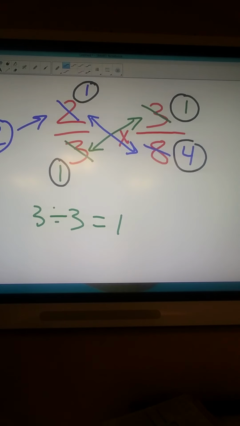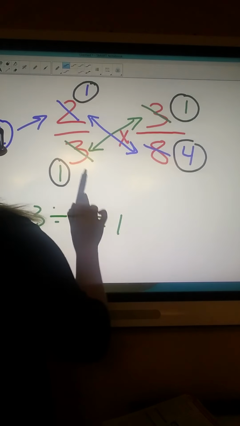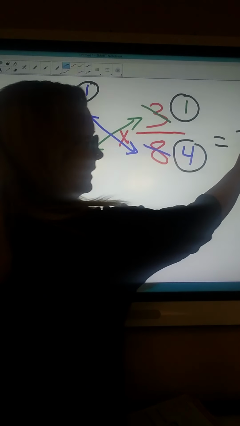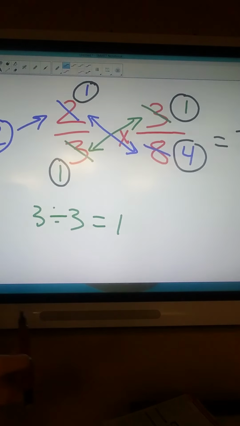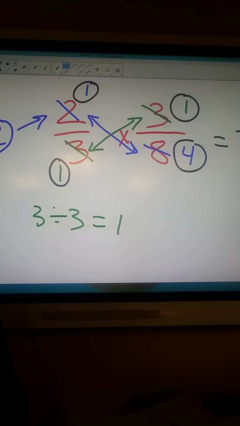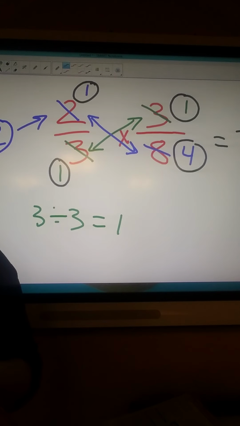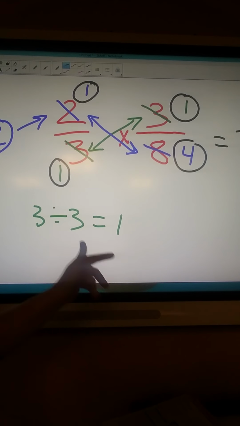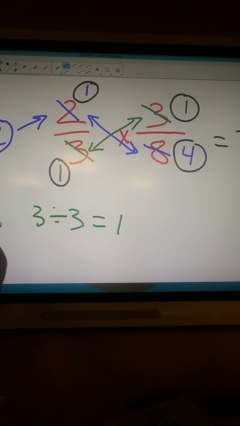So now I would still multiply the same way, right? 1, we go across. 1 times 1 is 1. 1 times 4 is 4. So my answer is 1/4. Now this is the exact same problem we just did in that other video. But instead I chose to cancel right away and make my fractions as small as they could be by going across diagonally looking at the two fractions.